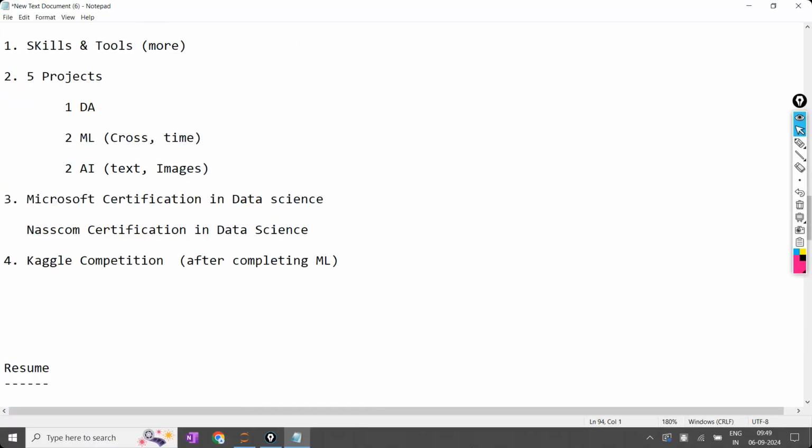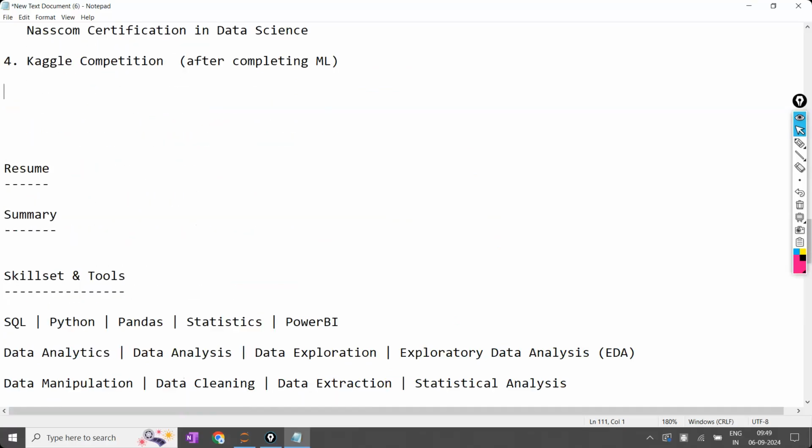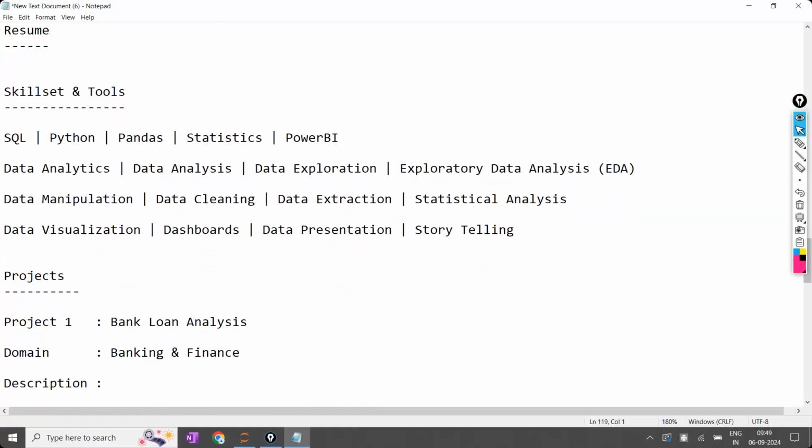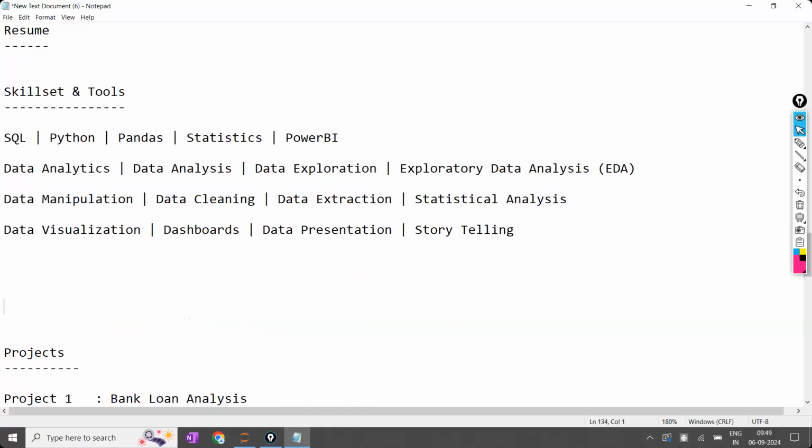Now, next, coming to your resume. In the resume, you are going to keep the skills and tools like this. These are the skills you are going to add in your resume by the end of this course.